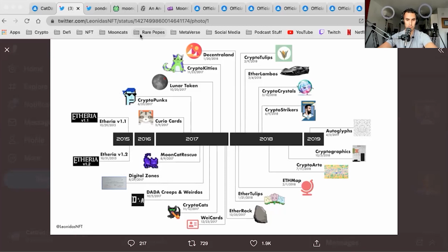But the first ever generative project, as we know, 4 billion possibilities at mint. It's called a procedural generative minting process that was partially stored on chain. It's not fully on chain, but it is partially on chain. And the boutique store is fully on chain. So at the time, MoonCats were only an ERC20 token, because back in 2017 the technology was very limited. The ERC 721 standard was not even invented yet. I believe that came towards the end of 2018 or the beginning of 2019. So the dev team had to create a pseudo ERC 721, but it's really an ERC 20 kind of standard for MoonCats. And that's why the technology is so innovative, and why probably they're pixelated cats, because of the storage limitations for the project.